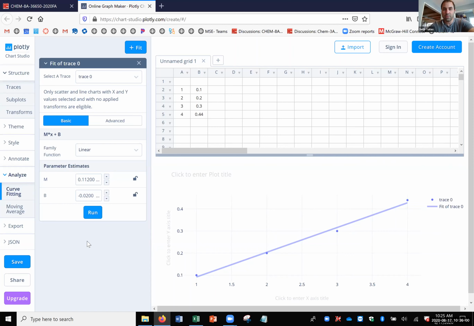And then remember that we're always getting our lines in the y equals mx plus b form, right? So the m and b values are over here.